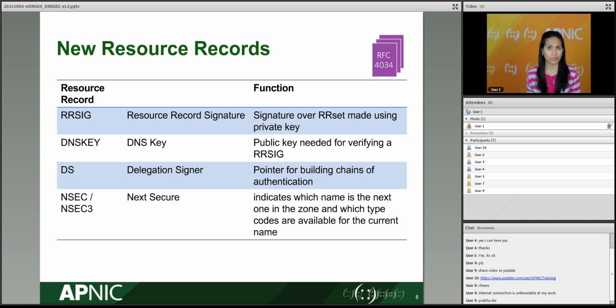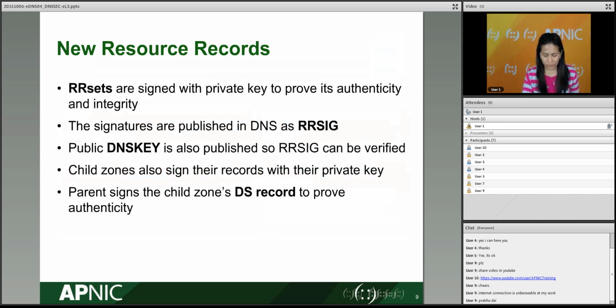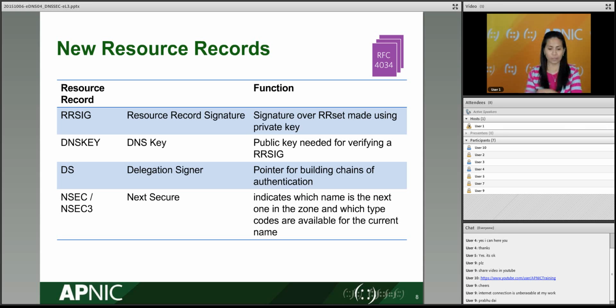That's what we mean here. You are signing the set: all A records in one, all NS records, one signature. All SOA records, maybe because you just have one, then just one signature. So you're signing an RR set and not individual resource records by themselves, unless, of course, you cannot group them with anyone. Okay, I might have that somewhere here, but let's just understand the records first, right?